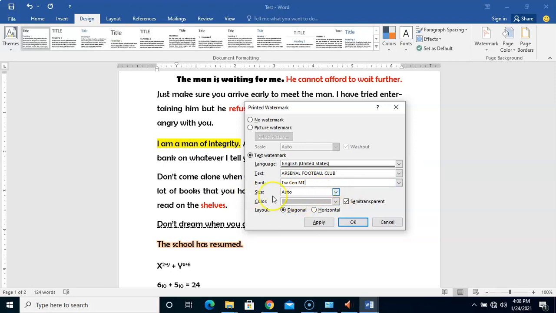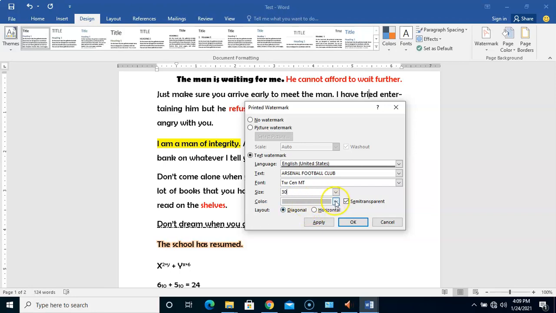So now after selecting the font, we have size auto. That is, you are giving the application the liberty to put a particular size there for you. But you also have options to choose your size. You understand? Look at it, ranging from 36, 40 to 144. So you have the liberty to choose whatever you want. Do you understand? You also have the liberty to type what you want there. So if you want 30, you can type it.